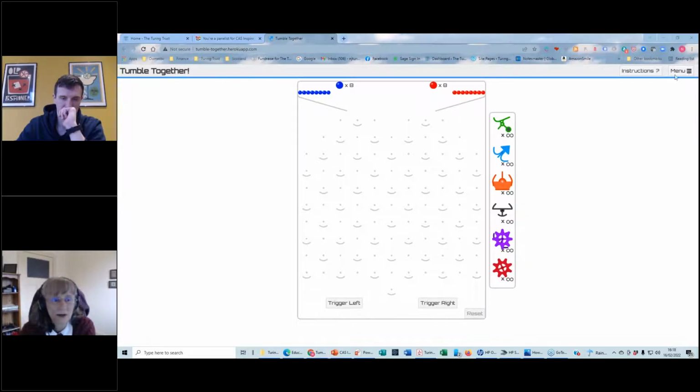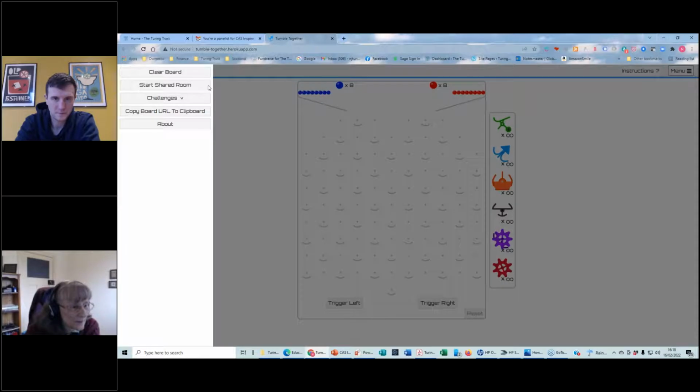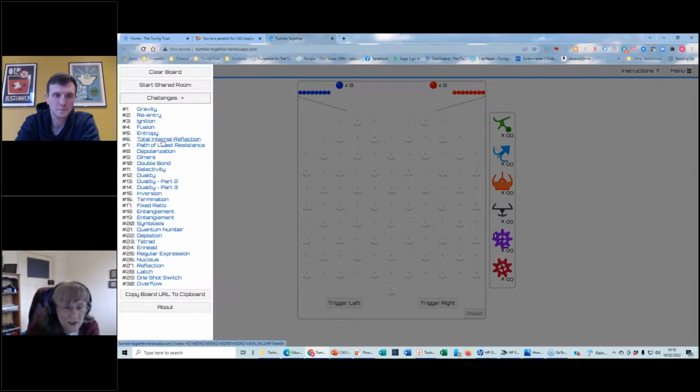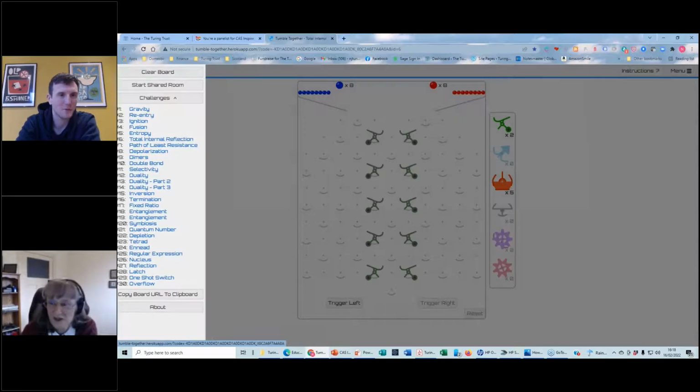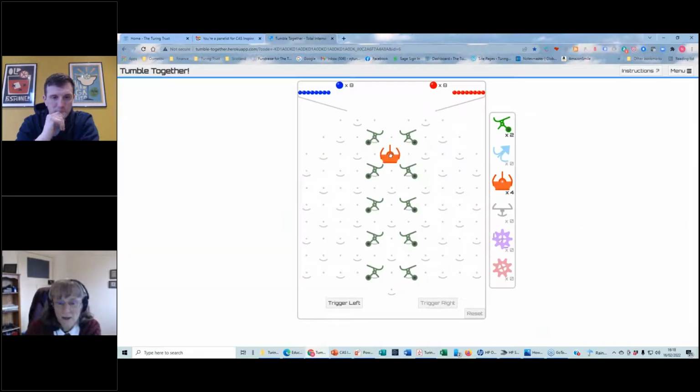Up on the right hand side, you've got some basic instructions that come up, fairly self-evident, and then you've got the menu, and then you go and pick the challenges. This is one I quite like because I understand it. It works for me. I think number 4. So with this one, you can see down here what bits you're allowed to use, and then you can just literally put them in.